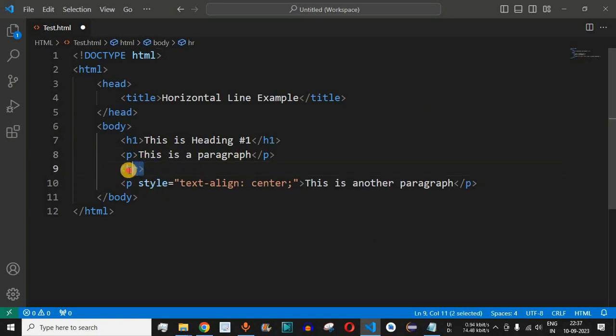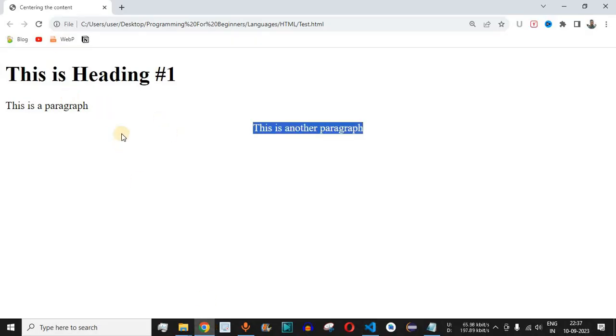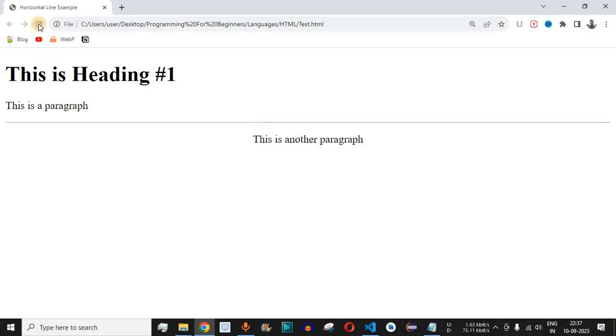Now, this is another example of the empty tag. There is no content that should come in between the start tag and the end tag of the HR, and that is why we need not have the end tag. So this is another example of the empty tag apart from the line break tag, which we have already seen previously. Let me save this file now and reload this page once again. You can notice the change in the title and you will see a horizontal line in between both these paragraphs.